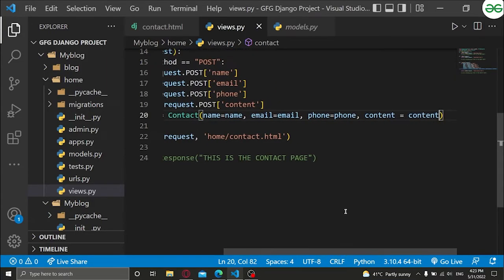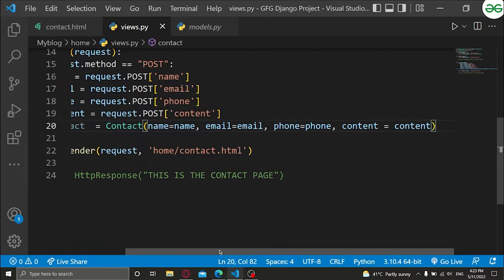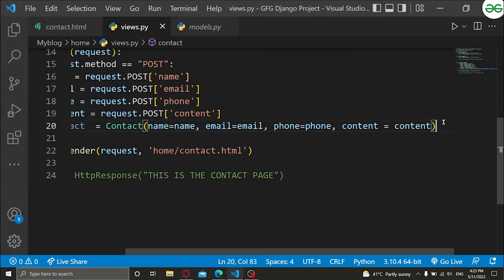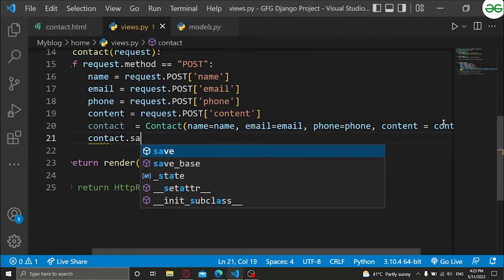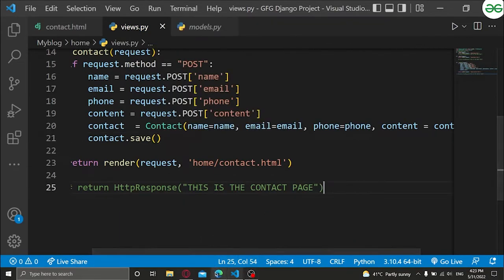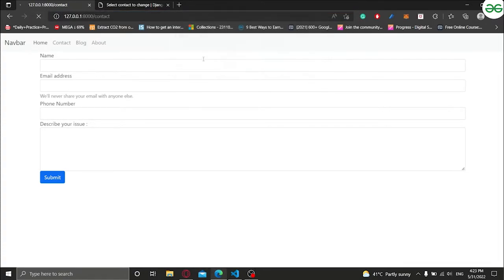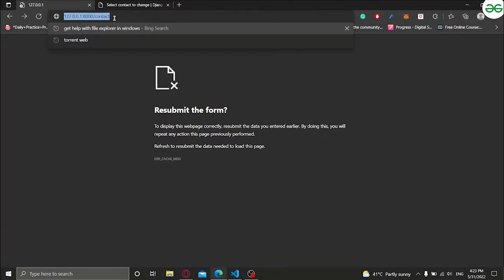So here, see, what we did is we created the data. We even added the data in the models, but we just forgot to save the models, right? What we have to do here is type just one more statement, that is contact dot save. Okay. Now, as soon as we write this save and reload it, no worries.